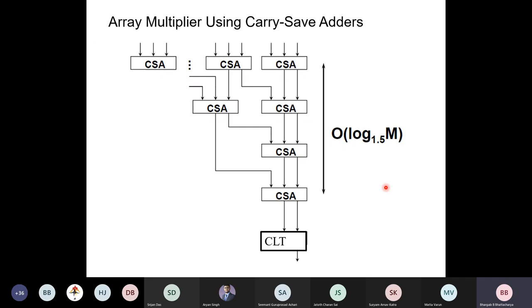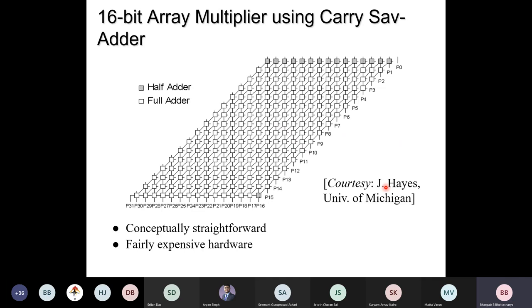to save time, right? So this is a diagram for a 16-bit array multiplier using carry save addition. One thing you may notice is that it has a very regular structure. Signals are flowing diagonally, as you see. There is no horizontal flow of signal, and the partial product AND gates are not shown here. It is assumed that those partial product terms have already been produced by an array of AND gates, which are not shown here.